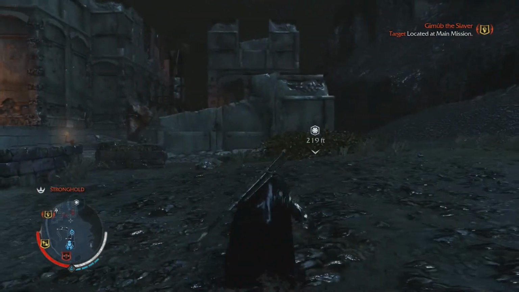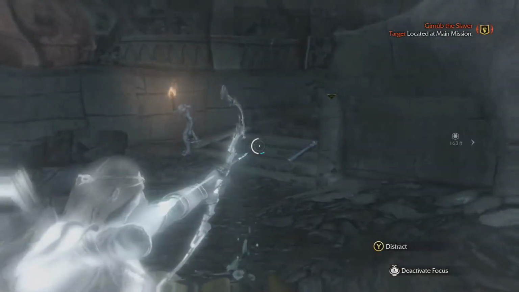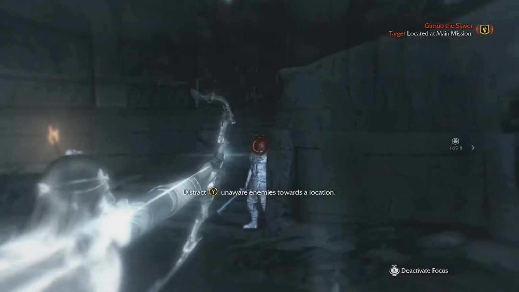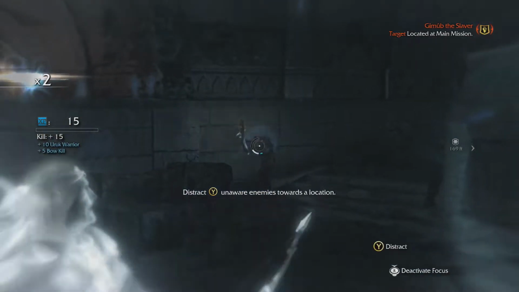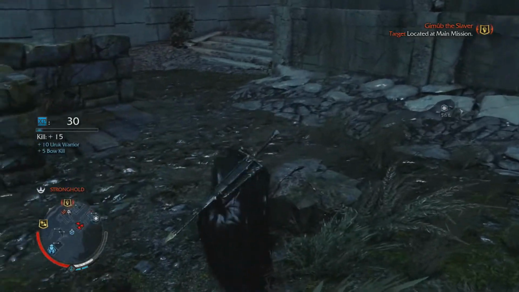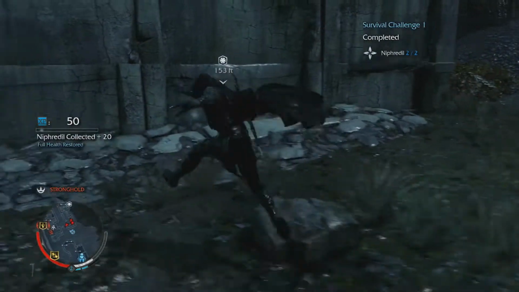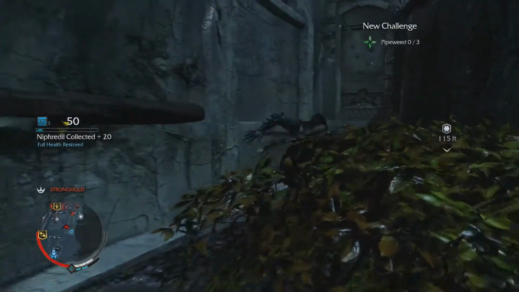Again, still playing as the Shadow, Power of Shadow. This guy's sort of alerted, so I'm gonna just take him out and take out his buddy right there. That way they can't detect me, and because I am entering a stronghold, I'm gonna complete part of my survival challenge, or all of it right there, and move on to the next one.